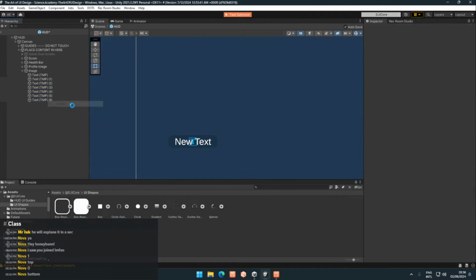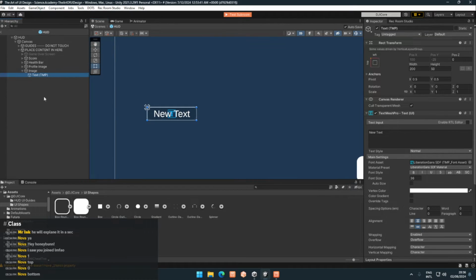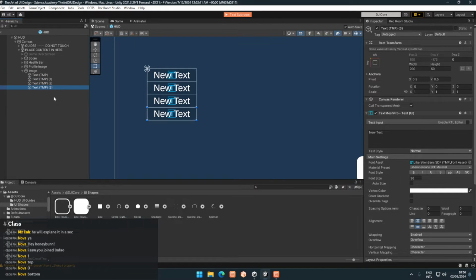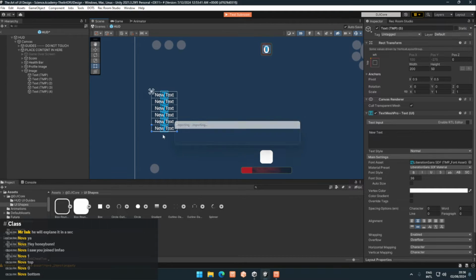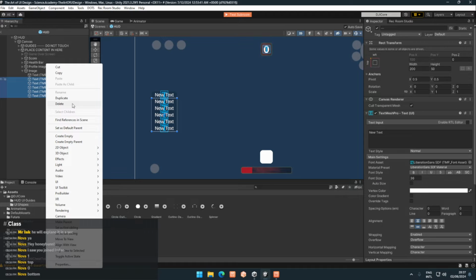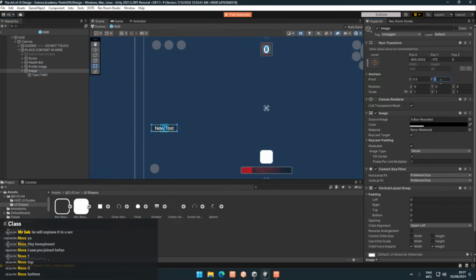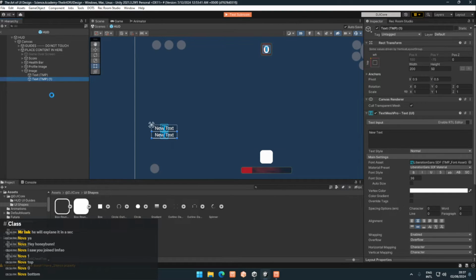So now if I remove these and add another one, you'll see that it will grow upwards. And if we change that to a 1, then it should grow downwards. There we go.